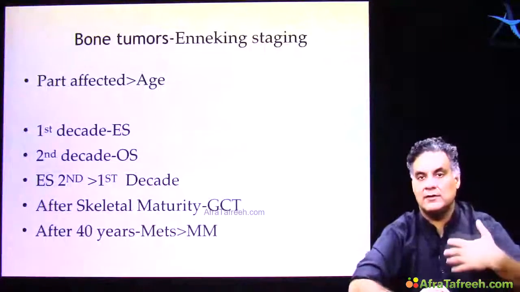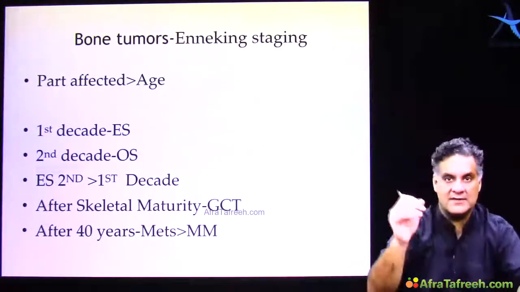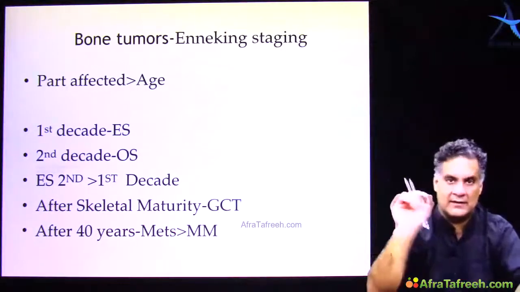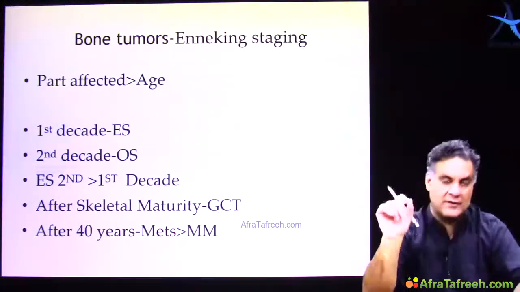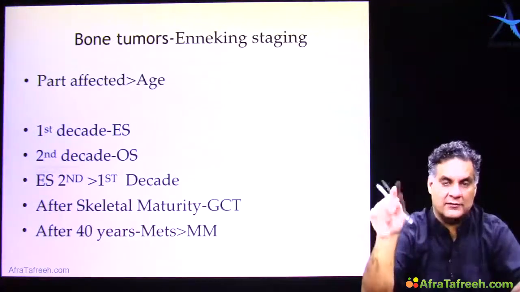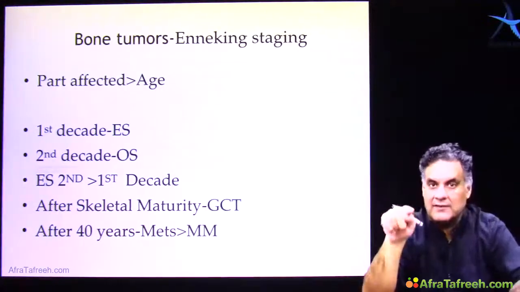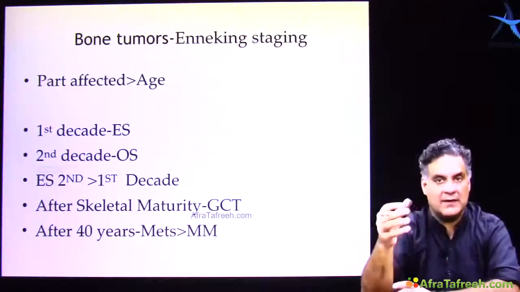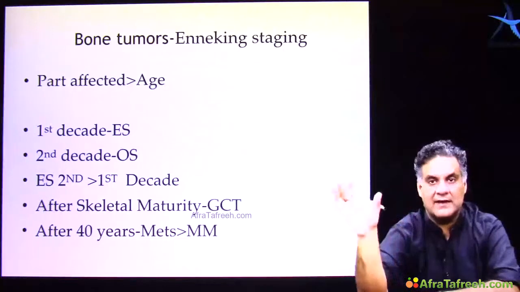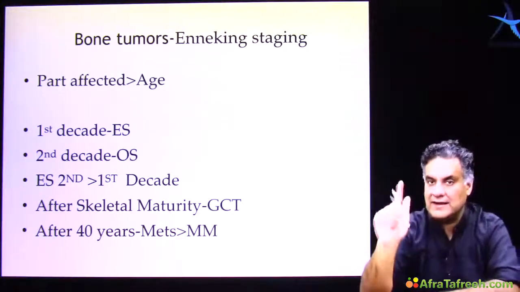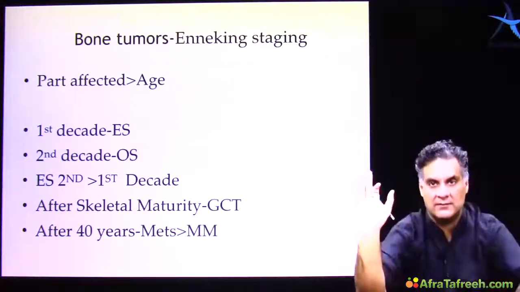And when we talk about the age of the patient, first decade, think about Ewing's. Second decade, osteosarcoma, again a love triangle. So the love triangle says the most common tumor of the first decade is Ewing's. So first decade likes Ewing's. But Ewing's maximum number of cases are seen in the second decade. So if there are 10 tumors in the first decade, maybe 9 are Ewing's, but the remaining 90 of Ewing's will be seen in the second decade. But the most common tumor of the second decade is osteosarcoma. It's in thousands and millions.